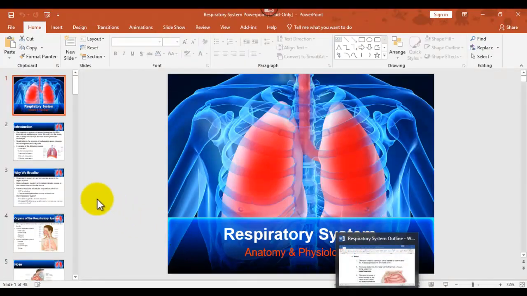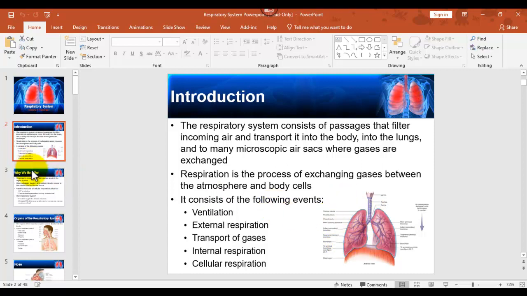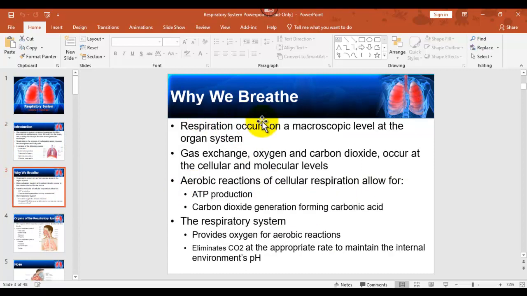That's actually a pretty good picture. Like it says, respiration occurs on a macroscopic level, and then you have gas exchange. You saw some examples of that. ATP production, carbon dioxide generation, forming carbonic acid - we'll get to that at the very end. And basically the respiratory system is there to bring oxygen into the blood and to get rid of carbon dioxide, which carbon dioxide in blood is considered a toxic gas. And it's part of this formula and it can lead to acidic blood if carbon dioxide is not being ventilated or exhaled correctly.